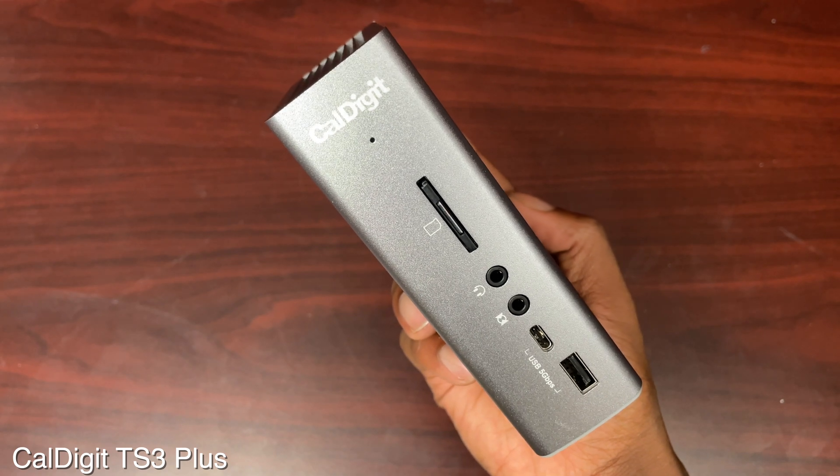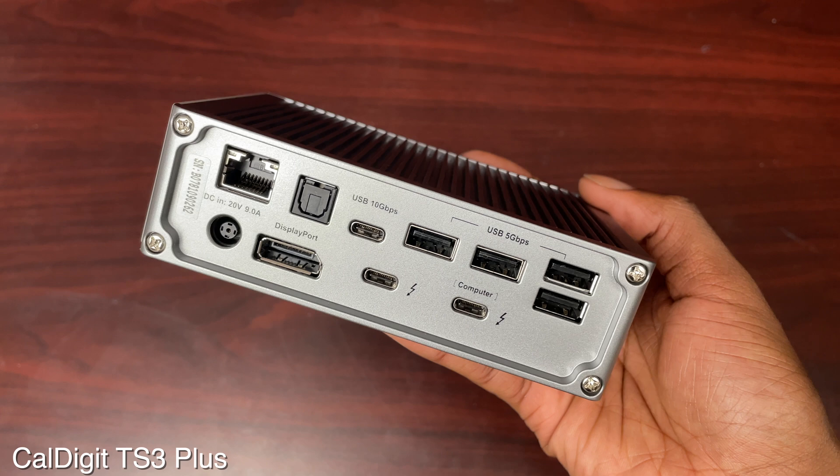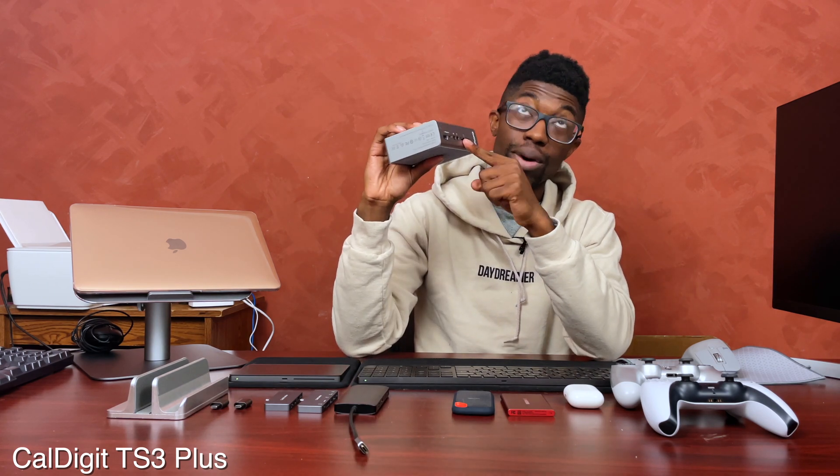Next I want to talk about the work-from-home setup. If you really want to make your MacBook a work-from-home station, I would recommend the CalDigit TS3. It's expensive, but honestly worth the money — though I do wish there were improvements. It's not just for MacBooks; it works for pretty much any laptop with a Thunderbolt 3 port. Going around the ports: SD card slot, two audio jacks, a USB-C port, a regular USB-A port, three USB-C ports, four USB-A ports, DisplayPort 1.2, optical port, Ethernet port, and DC power. The two things I don't like are that it's DisplayPort 1.2 instead of 1.4, and I wish it had a micro SD card slot in addition to the regular SD card slot — but both are minor nitpicks.